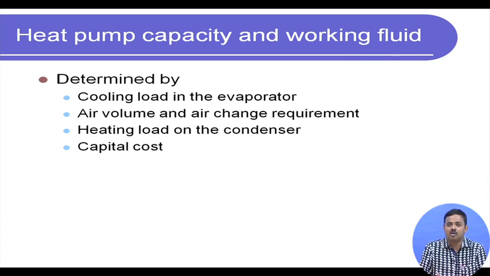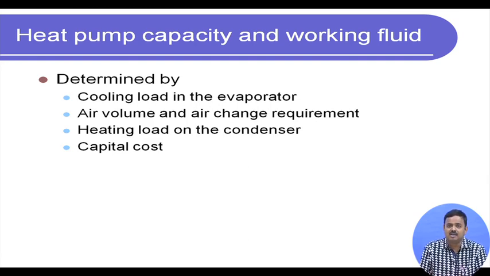In our ACs we call that 1 ton of refrigeration, 1.5 ton of refrigeration. So, similarly, what is the cooling load on the refrigerator in the evaporator? The air volume and air change requirement, the heating load on the condenser. If you are using it as a heat pump and the heating is my primary goal, then what is the heating load that I need? And of course, last but not the least, the capital cost.